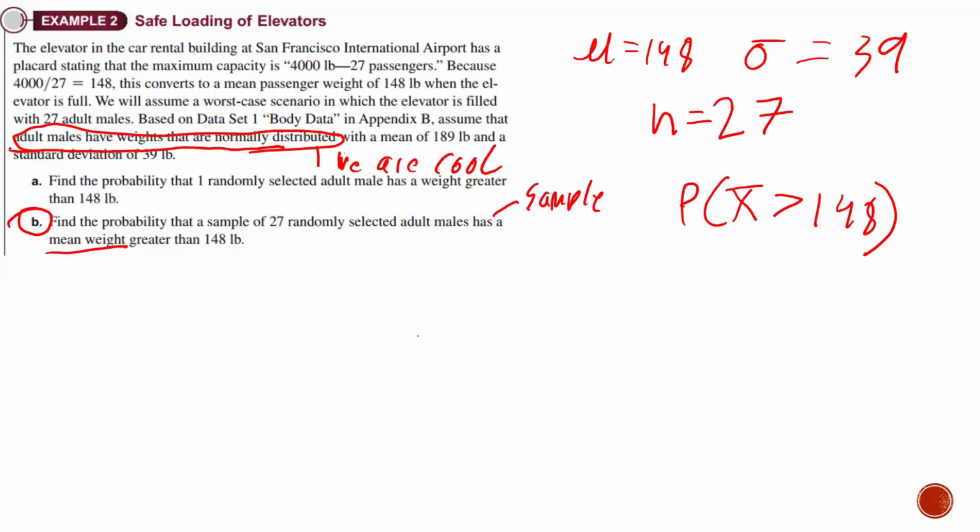And that should make sense because you're treating the sampling distribution as if it's normal, right? If your distribution started out normal, it doesn't matter. If your distribution started out not normal or unknown, it becomes normal enough if your sample size is more than 30. Okay, so notice here we have the mean and the standard deviation for the population, but not for the sampling distribution, right?